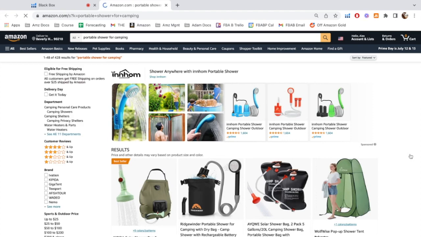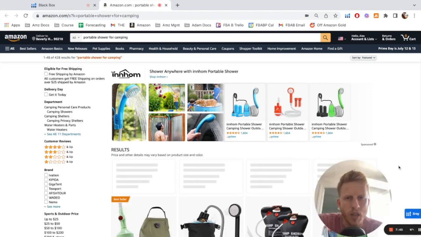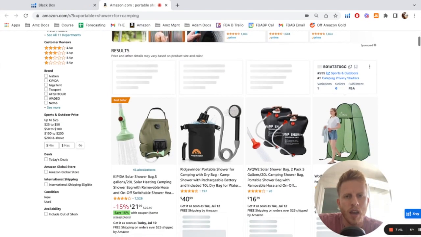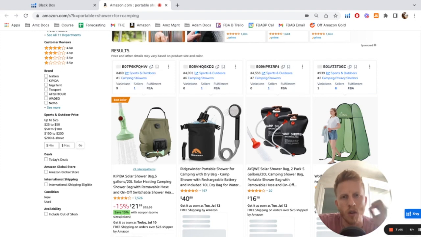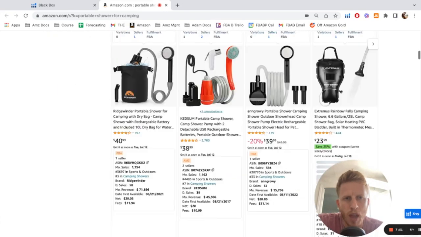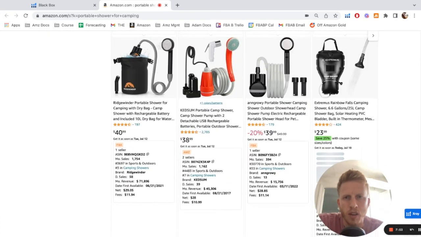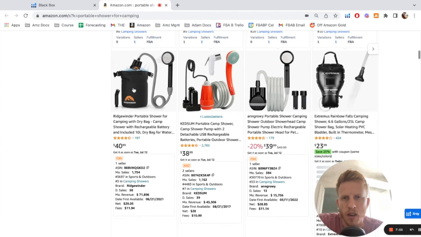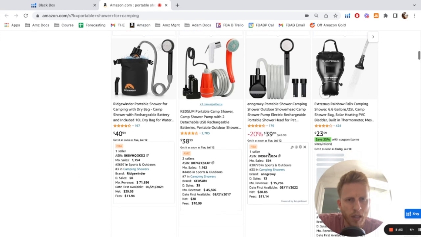What we're looking for is the overall niche. We're thinking, how can we stand out? How can we come in with something that looks a bit different, that adds a bit more value to the customer, and that gets people to click on it? So straight away, this one is obviously the top one. It's doing 58 sales a day, which is really healthy. This one as well, this is $40. So I like the price point. Daily sales, 13. This one just looks a bit more basic.